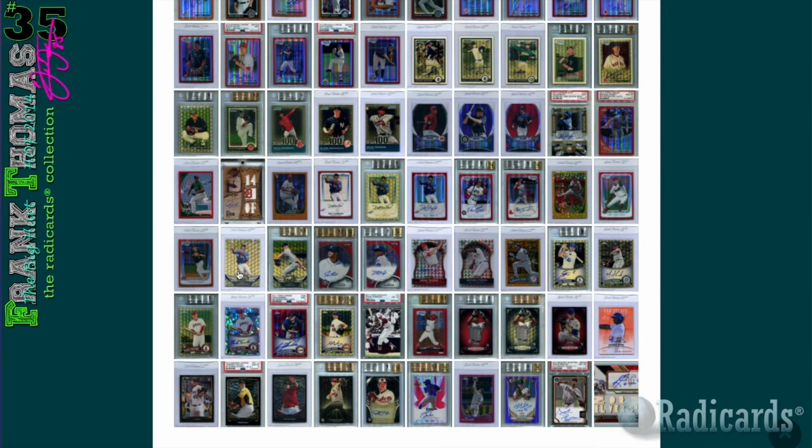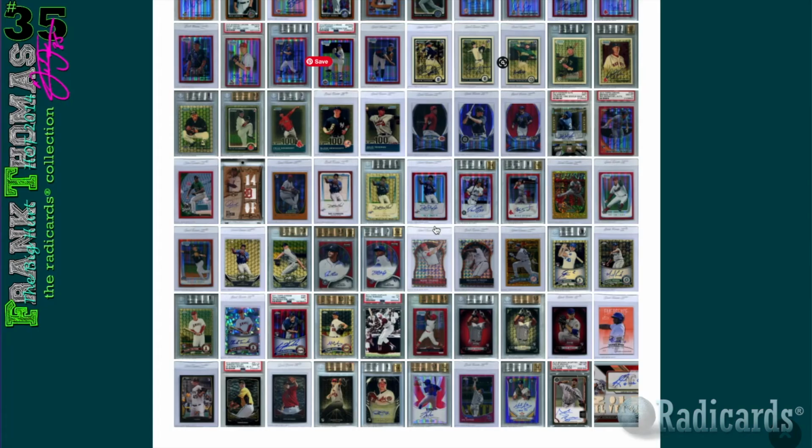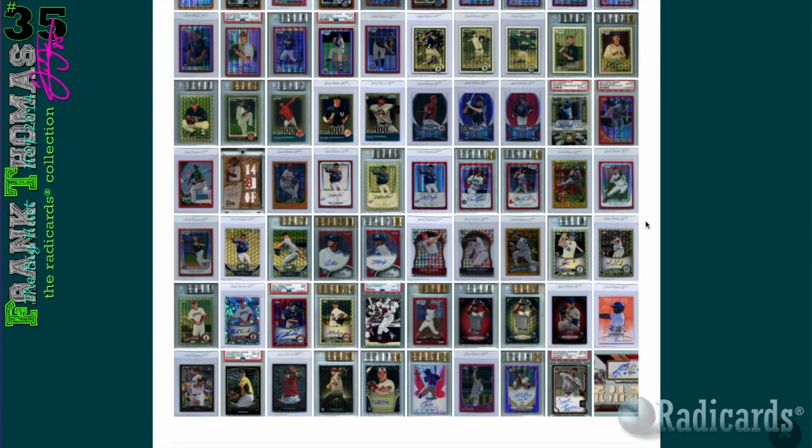I had a bunch of D. Gordon type stuff. I have the no serial number of this card. I took the no serial numbered stuff off of the site. So you just get the pack issued 1 of 1. Same with this deal here, the Super Fractor. I have the no serial numbered version of this, but I just pulled it off and kept the one that's pack issued on the site. I just think it produces a much cleaner appearance.